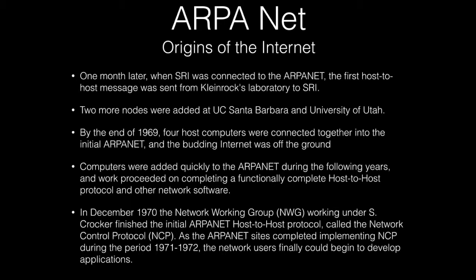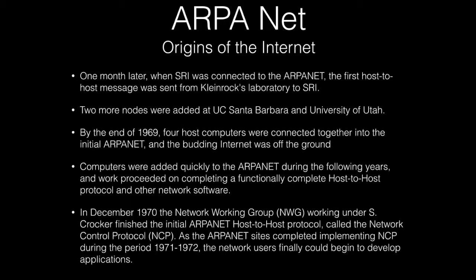They then added two more nodes, UC Santa Barbara and the University of Utah, and by the end of 1969 there were 4 host computers connected into the initial ARPANET, and the budding Internet, as we like to call it, was off the ground. More computers were added to ARPANET during the following years, and they began developing the protocols for host-to-host communications and other network software.